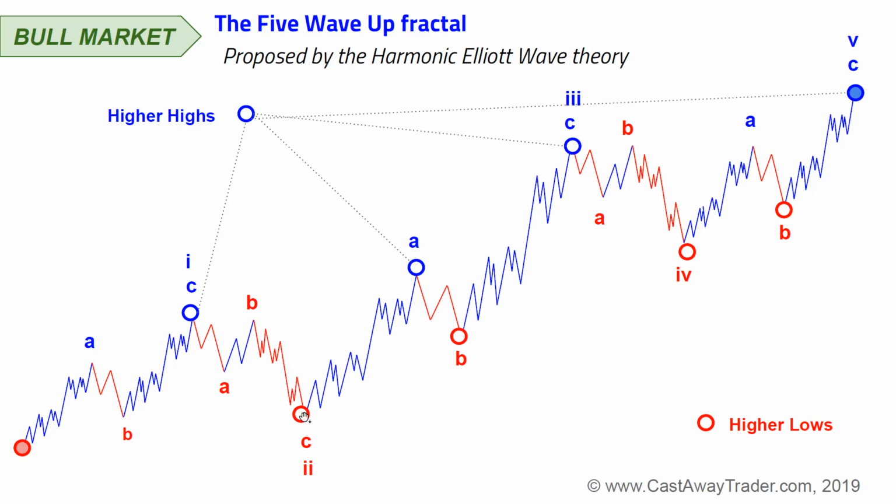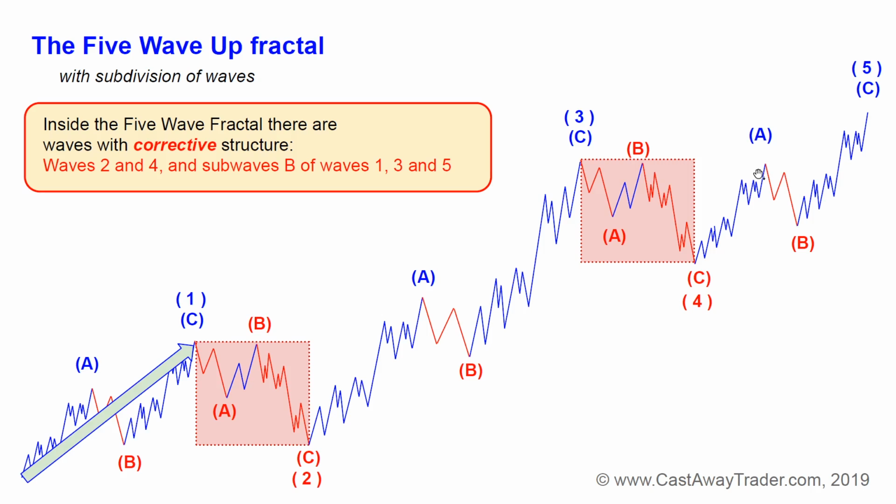With waves, we can identify wave 1, corrective wave 2, the strongest part of any rally, wave 3, which itself is subdivided in 3 subwaves A, B, and C. Then we get a corrective wave 4 down, and the final exhaustive push high in the final wave 5 up. The idea of that fractal, that repeating pattern, is that waves 1, 3, and 5 are impulsive waves, they push price to higher highs, and we have temporary pullbacks when bulls are cooling down.